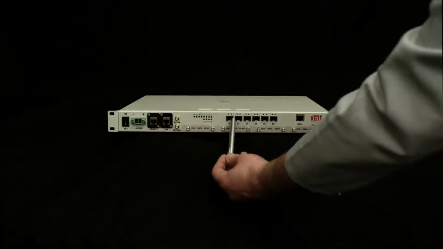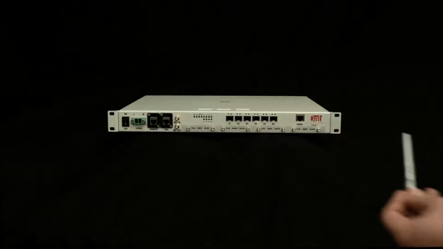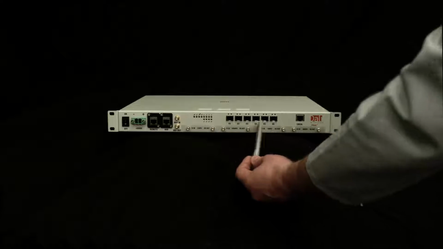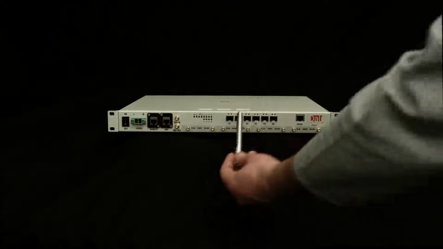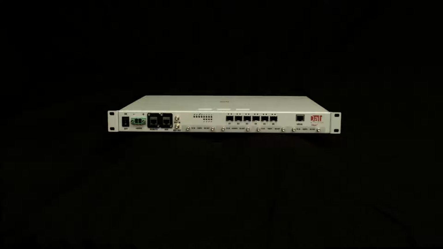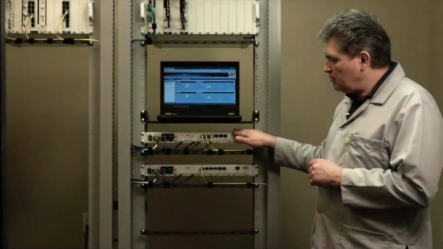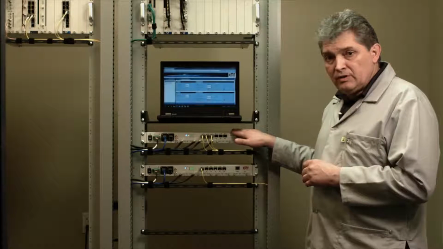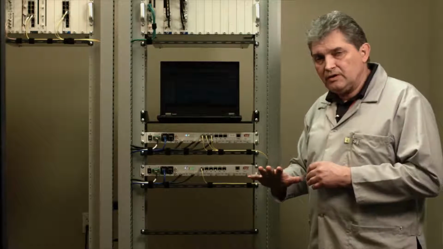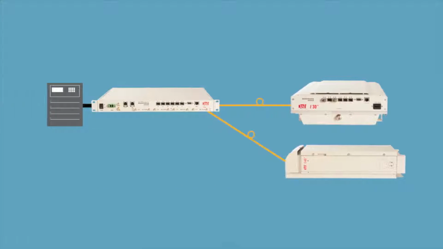T-host features 6 optical interfaces, each one able to deliver data at a data rate of up to 6 gigabits per second. So from here, we can create different network topologies of the remote networks. One type of networking is a star network. The host unit is the center of the star, and the 6 optical interfaces can create 6 spokes towards the remotes.